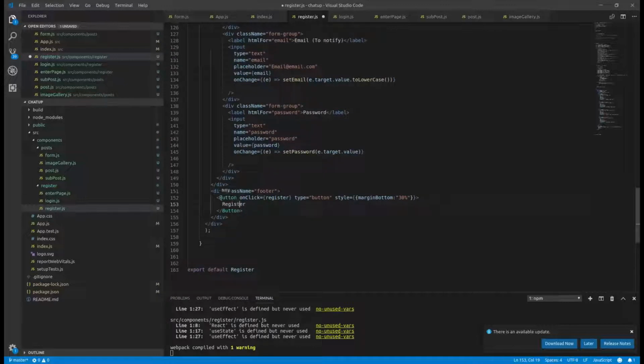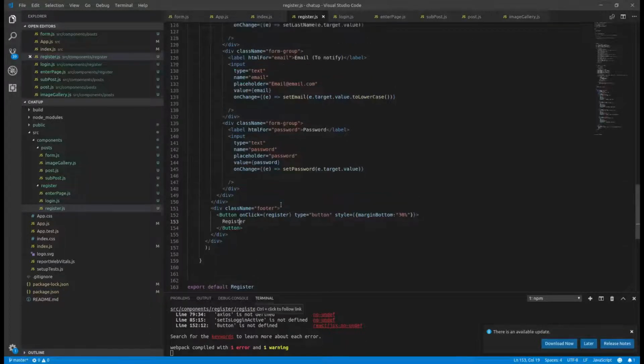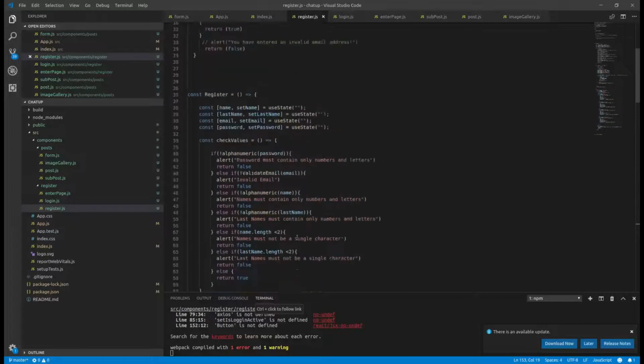We have a button, so we need to import some libraries, Axios libraries, and some bootstrap components like button, and another state variable that is coming from above.